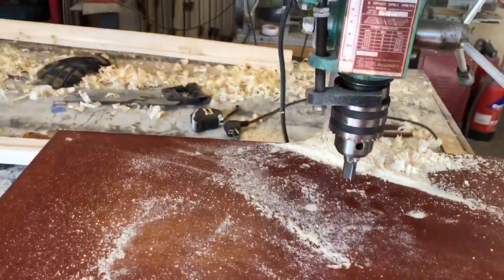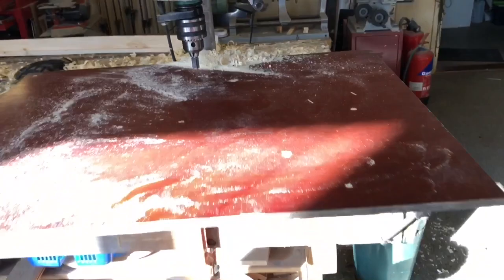Now, this doesn't turn very fast. It doesn't turn as fast as a router, quite clearly. If I've got that set right, that's turning at 2,600 RPM. No, 50 hertz. Oh, I haven't got a clue. It's not fast enough, is what I'm saying. So you have to be a bit thoughtful and a bit careful when using that.